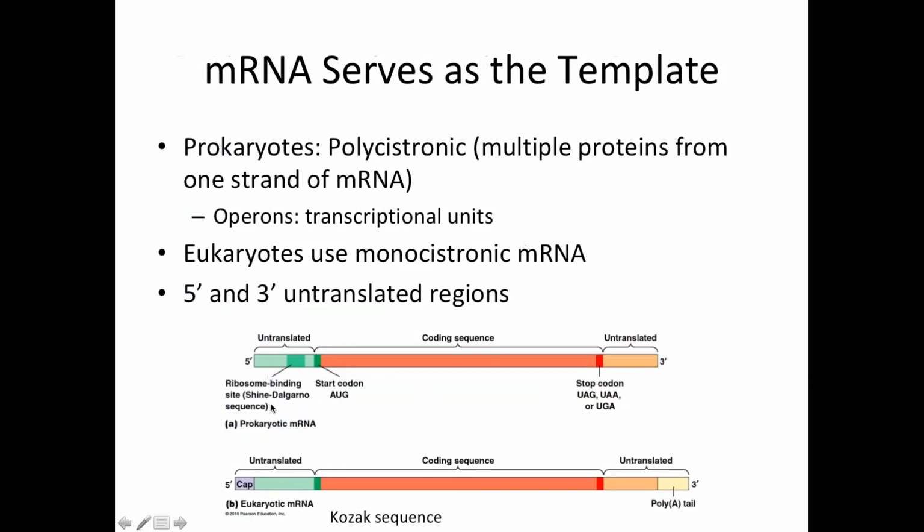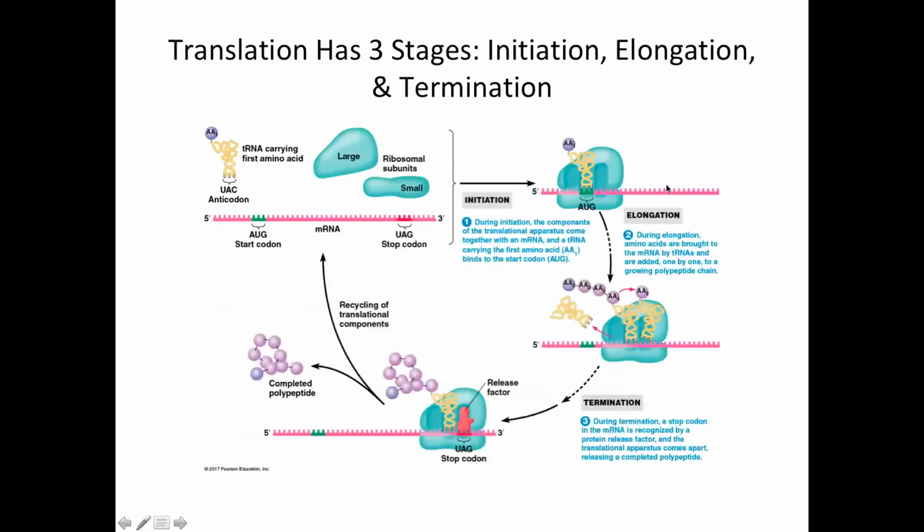The ribosome is going to bind at a stereotypical spot. Prokaryotes, we call it the Shine-Delgarno sequence, and eukaryotes use a similar sequence known as a Kozak sequence, which actually occurs kind of over the start codon. And in the middle is going to be our coding sequence. So we've got untranslated regions and our coding sequence. And the translation itself is going to have 3 steps: initiation, elongation, and termination. And we're going to focus on how prokaryotes do these processes.